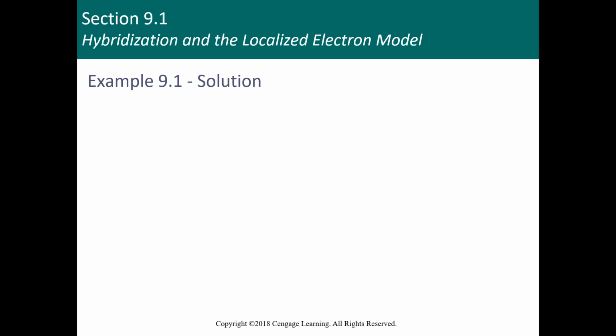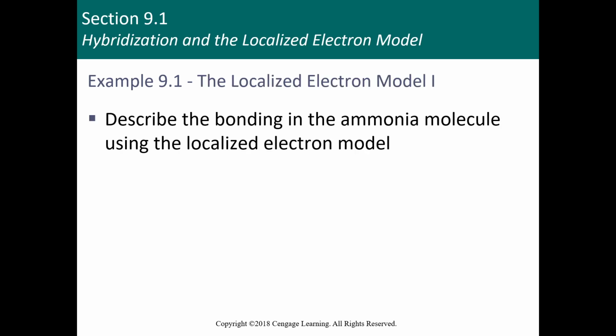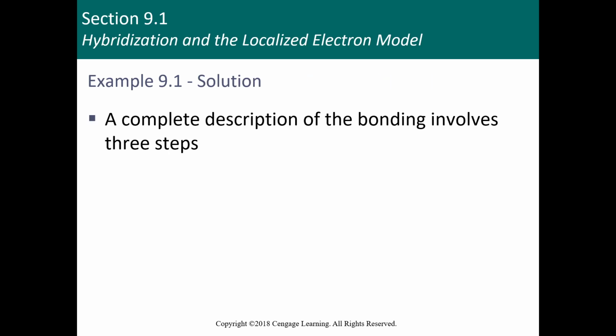All right, I'm back. Okay, so the solution to this, where we describe the bonding in the ammonia molecule, there's actually several parts to this solution, because for a complete description, we need to look at it from several angles. Okay. We're going to use the localized electron model here.